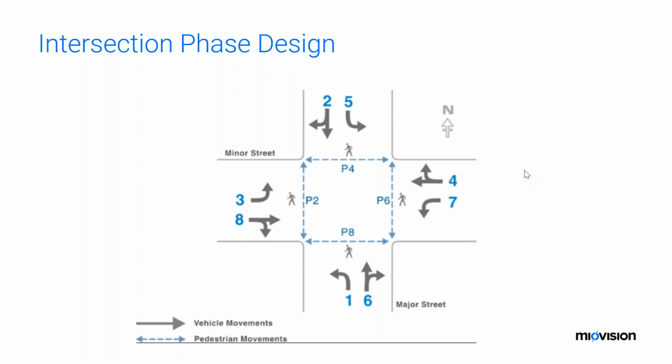This is a very typical intersection design here. You see the phase numbering. Left turns are odd numbers, through movements and right turns are even numbers. This is a very basic intersection design. Obviously, there are some more complex ones with right turn phases, or multiple versions of left turn advances and things like that. But at a very basic intersection, we have this phase design.